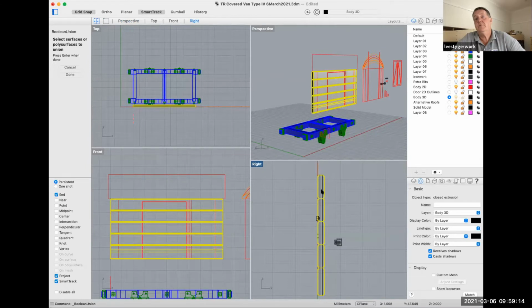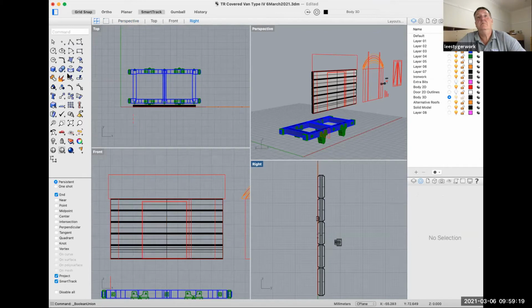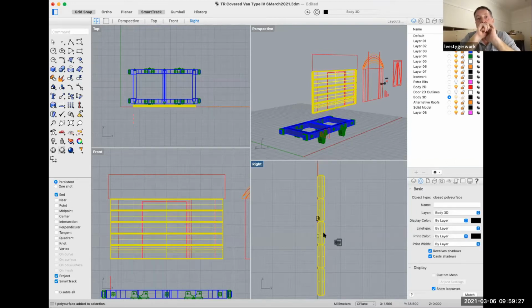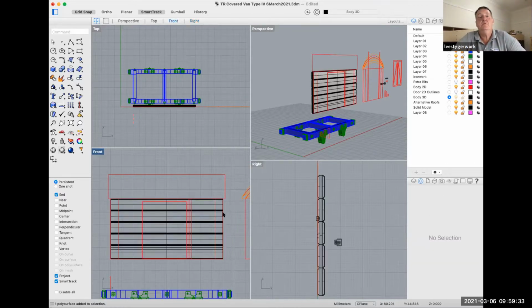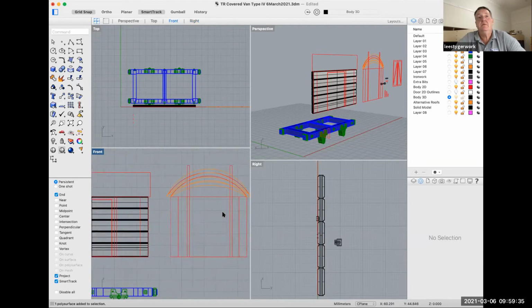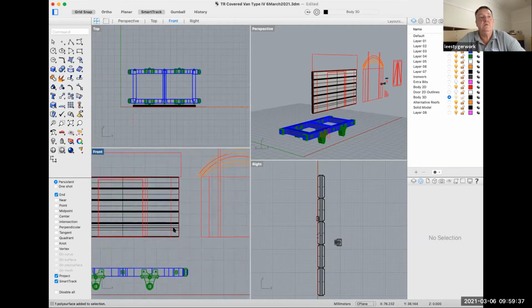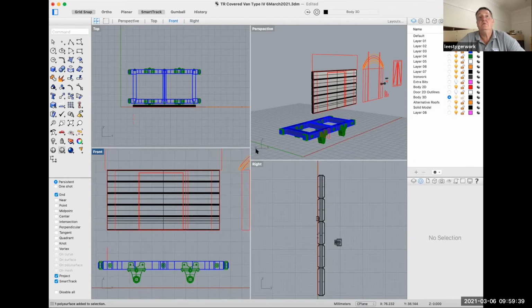The last one that I'm going to pick is the inside one. I hit done, bit of calculation. And if I pick anywhere here, what we want to see is that all of those planks will highlight yellow, which is exactly what they do. So that's our first wall. What we're now going to do is a similar thing for the end of the wagon. So just bear with me while I go back through the process again one more time.